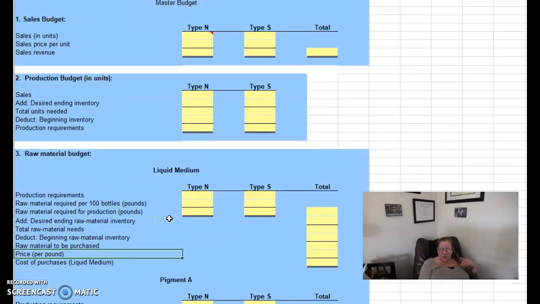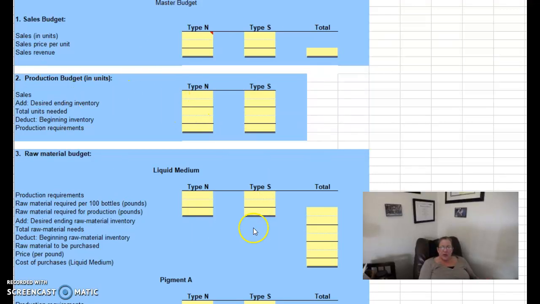I think we have found all of the mistakes or typos that might have been in the assignment, so you should have all the information that you need in order to fill out the rest of the template. Just go back through and look, like for example, raw material required per 100 pounds. That is given in the assignment, and so you just have to go back through and read it and determine where that information is given and input it into the template. Here, your production requirements, it's gonna be entered from right here. So everything sort of carries over into the next section.